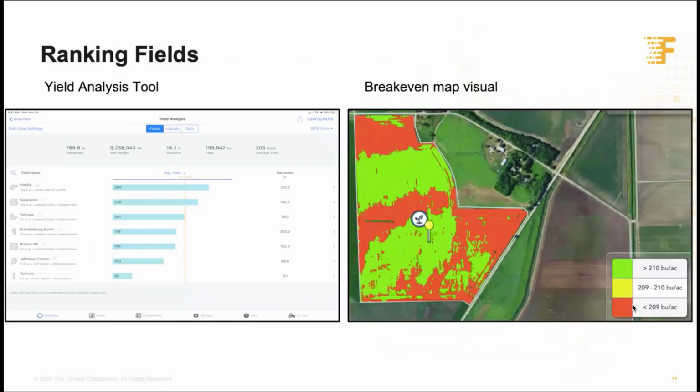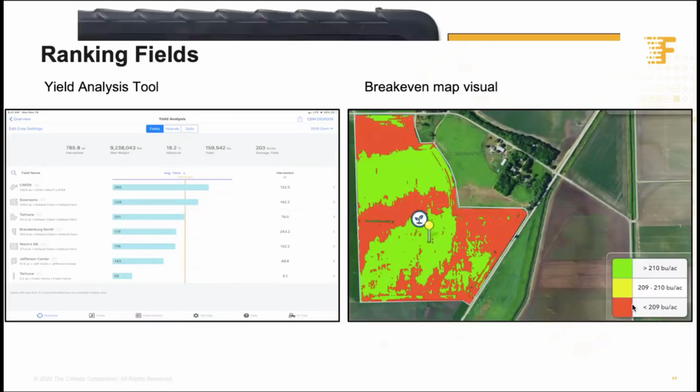So ranking your fields, you can do that within our yield analysis tool in FieldView. So if you're on FieldView Cab or you're using the black and orange app, you can do the yield analysis, look at those fields where you've seen consistency over years, look at the ones that have the highest yield potential, look at the maps and try to think about what fields will be able to take the most advantage of building these variable rate scripts.